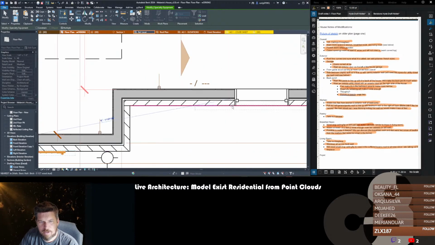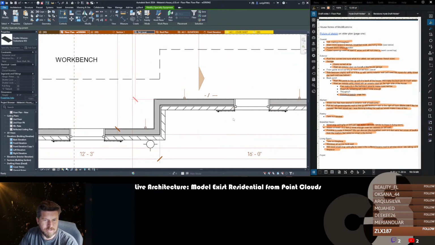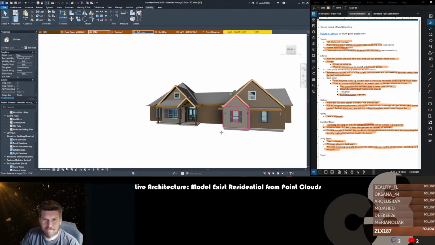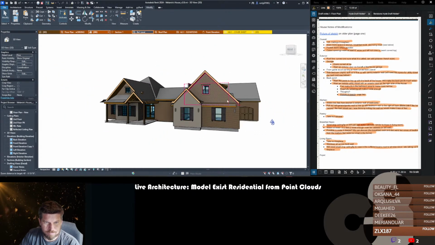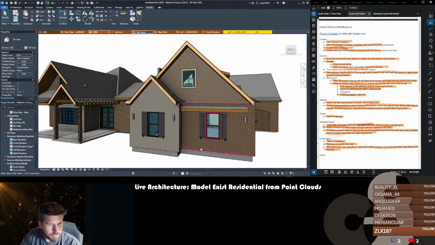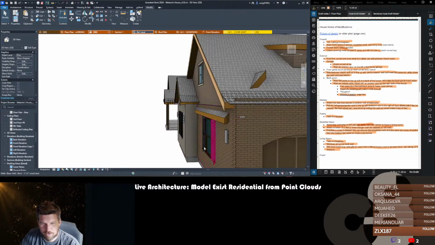Close enough. I was wondering about something and I can't remember what it was now. Oh, I can't remember if they actually put those shutters and these light fixtures on the front or not.